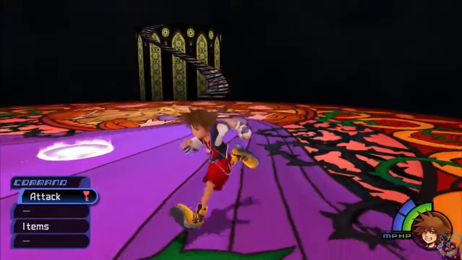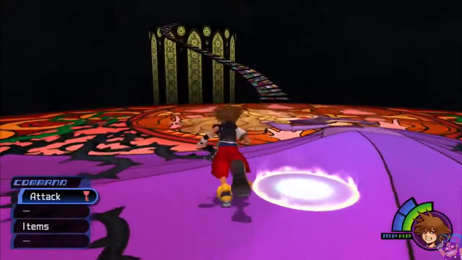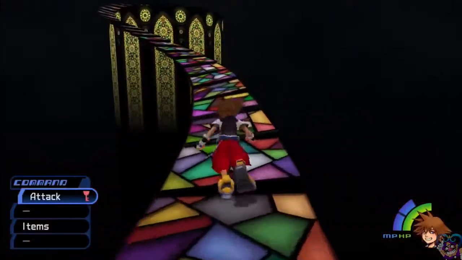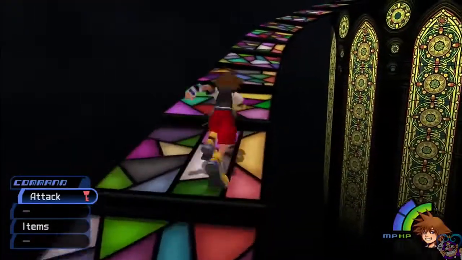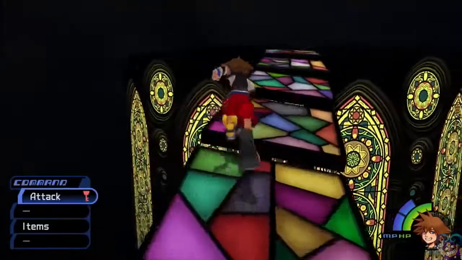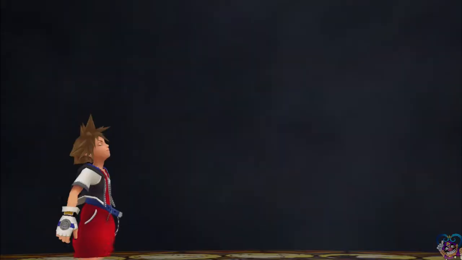Last time, we ended up starting up the Awakening section of the game. And in this part, we're going to be finishing up the Awakening by going up these stairs. And just if you look back, the stairs disappear. So, hope you're ready, ladies and gentlemen, because we're about to tackle our first boss of Kingdom Hearts Final Mix. So, step on into the light.